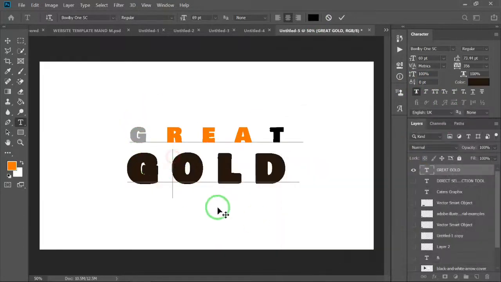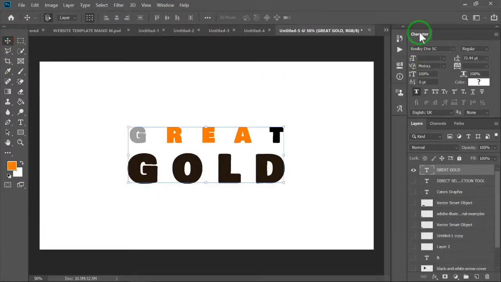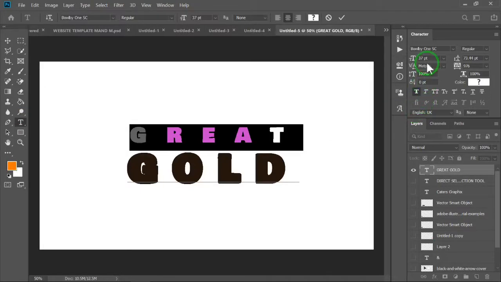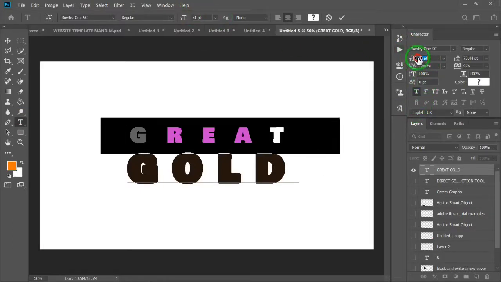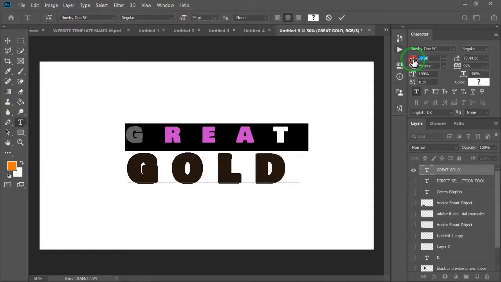Okay, so with that being understood, we move over to the next panel, which is the character panel. I'll show you how to find this character panel. So with what we learned before, you understand that this is where you select your text from, and this is where you select the format, whether it's italic, regular, or bold. Very good. So this is the text size, whatever size you want, and the same format applies to this.